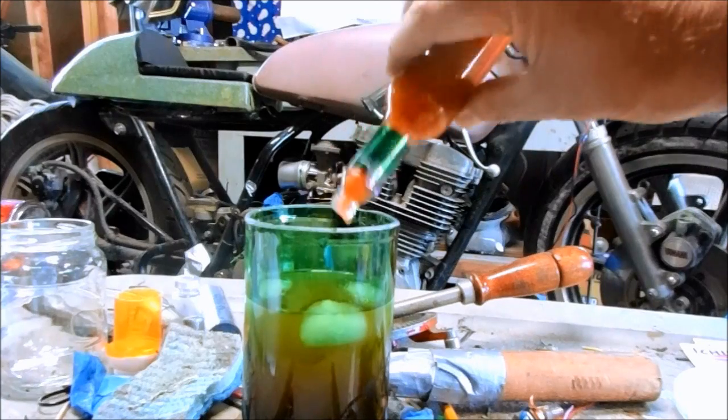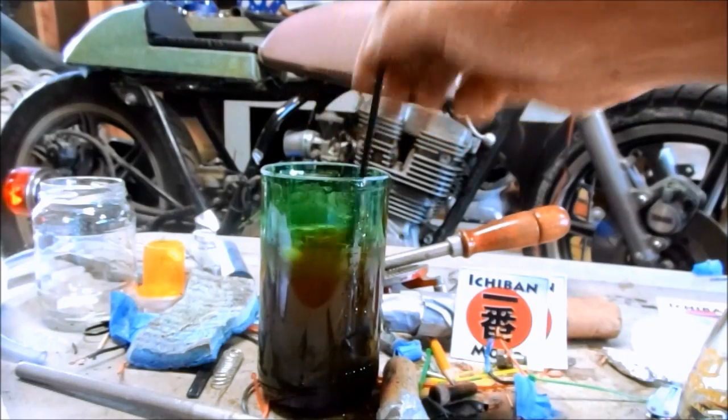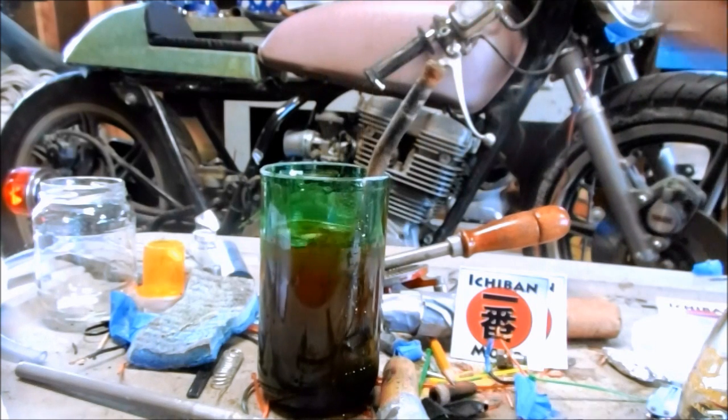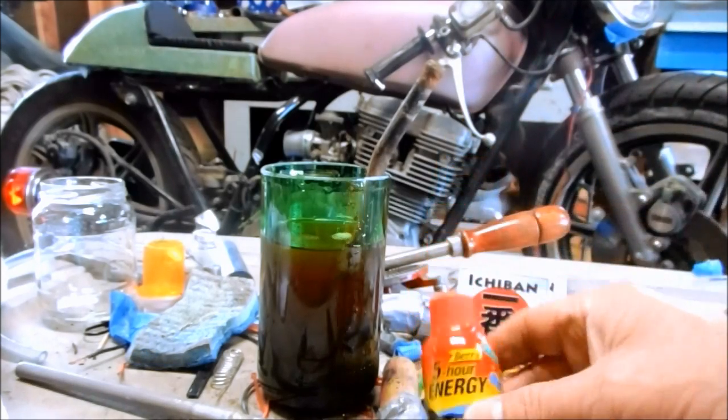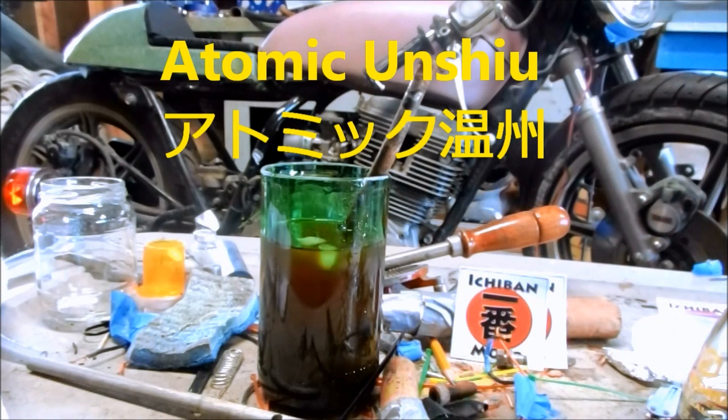Just a dash of hot pepper sauce to give it a little bit of a kick. Then just give it a stir. And it's ready to enjoy. And that's what we call an Ichiban Moto Atomic Unshiyu using 5-hour energy drink. Badass. Atomic Unshiyu.